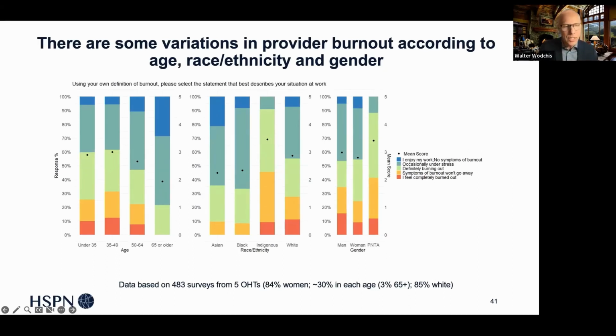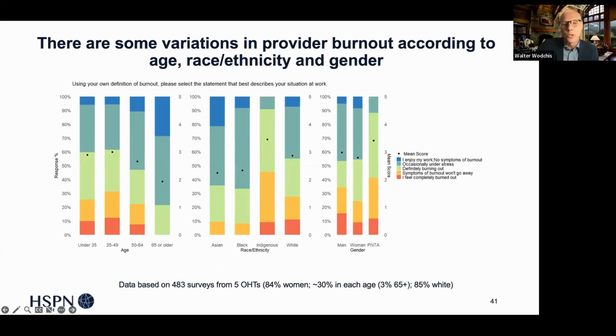And I'll say, when we look at age, it's the earlier age, 35 to 49, those are the people that are feeling the most burnt out. The younger and the older, presumably the ones that are 65 and older, have a lot more autonomy. They also had better ability to make decisions in their work. So those individuals, the ones that are still working, seem to be having a better time of it.